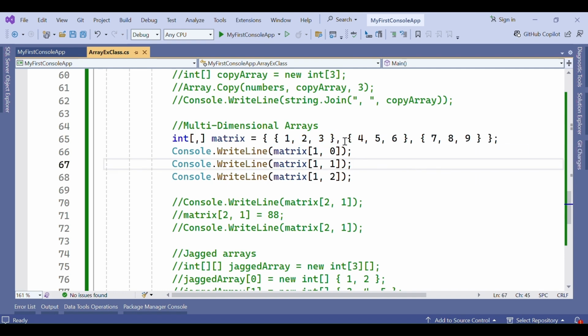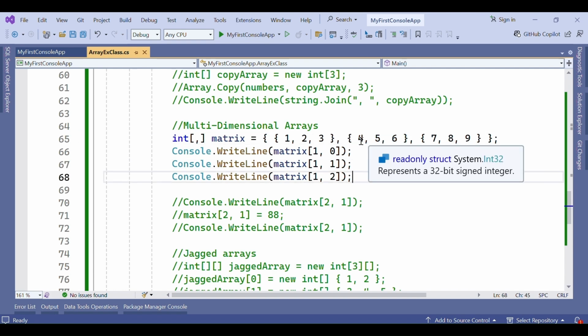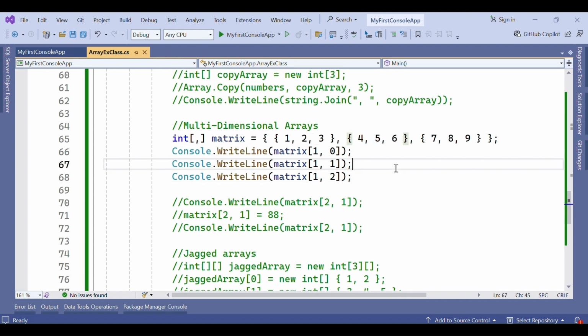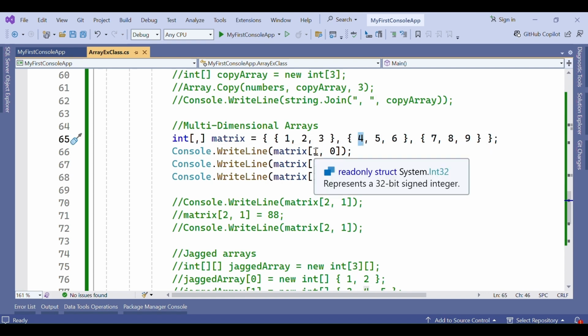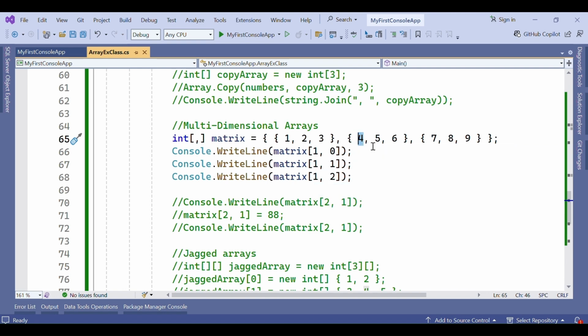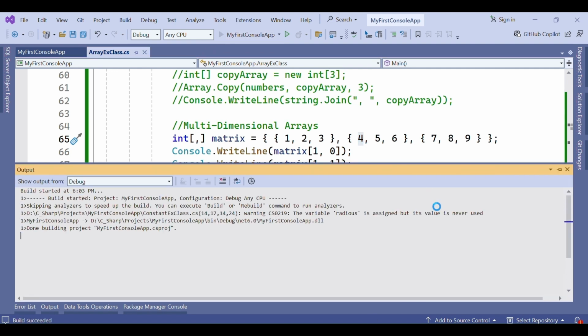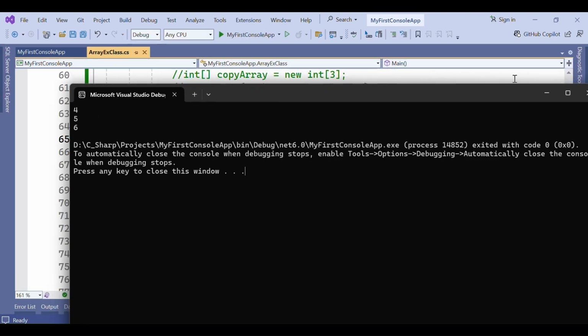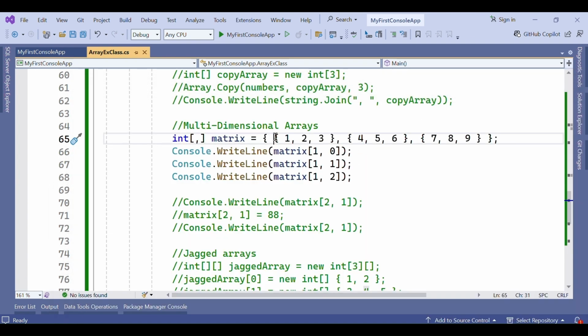So I want to print here the values of the dimension at position 1. So 1 then 0. 0 means under this dimension I want to print this 0 position or 0 number index value. So this is our 1 position dimension, and here I want to retrieve this 0 number position. So 1 0 means 4, 1 1 means 5, and 1 2 means 6. So let's run and see the output. It should show 456. Like this we can also print these values and these values as well.